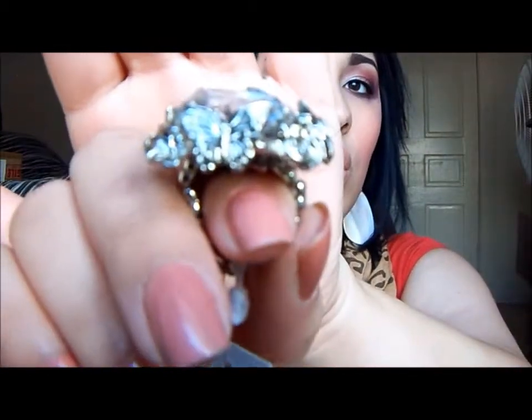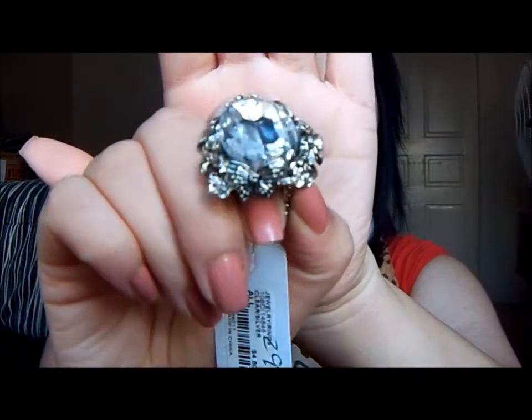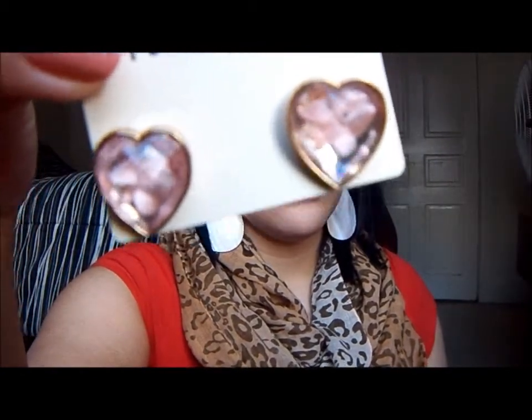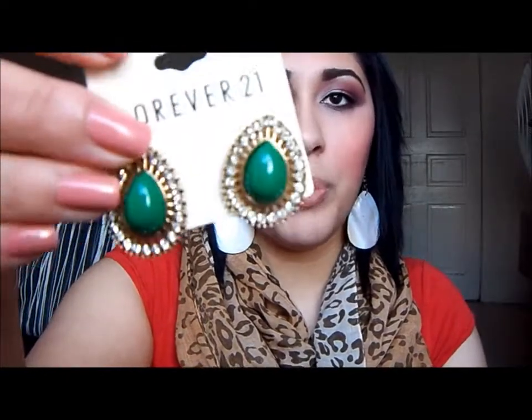I also got these earrings that just say 'love' in a nice beige-y pinky color. I bought a pair for my niece too because she loves studded earrings. I also bought this ring — I love the detailing. If you look really closely you can see a butterfly, and there's just a lot of print around it. It looks really nice, really different, and really fun for a night out. I also picked up these black stone heart earrings with flowers inside them, and the same style in pink and green — just for a pop of color.